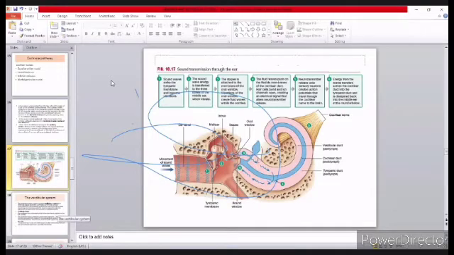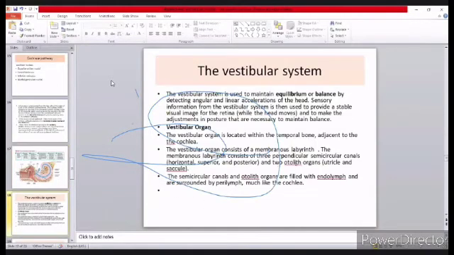So the vestibular organ consists of the membranous labyrinth, which includes the 3 perpendicular semicircular canals: the horizontal, the superior or posterior. Other names are anterior, posterior, and lateral. And there are the 2 otolith organs. Otolith just means made of calcium and other components, as well as mucopolysaccharides, as we'll see later. So these are the utricle and the saccule in the vestibule.